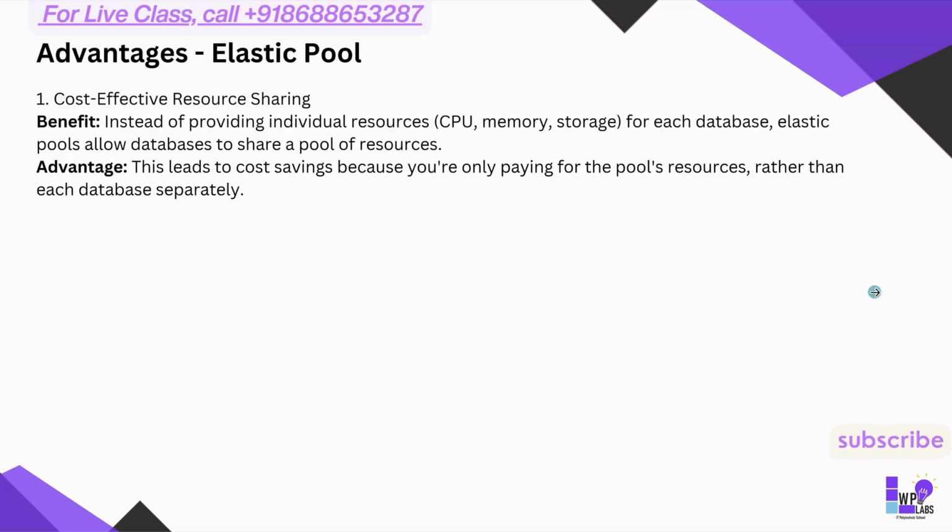Now we look into the advantages of elastic pools. One of them is cost-effective resource sharing. Multiple databases share the same resources, CPU, memory, and storage, so you save money, and because you only pay for the shared pool and not for each database individually, this makes managing the cost much easier and more efficient.